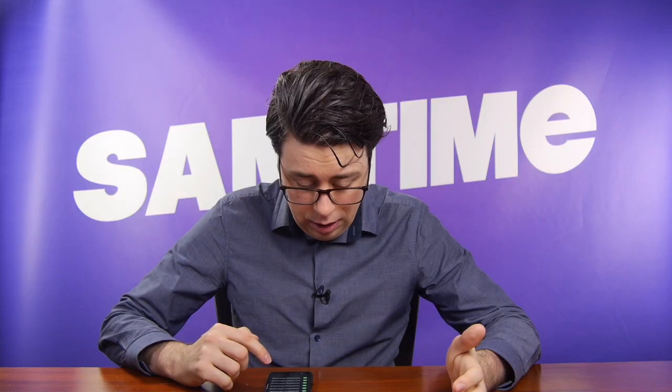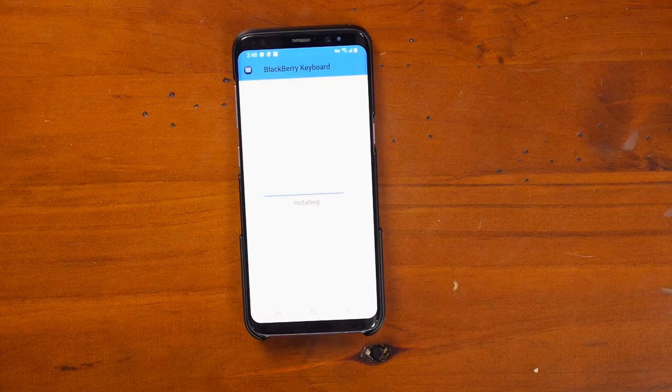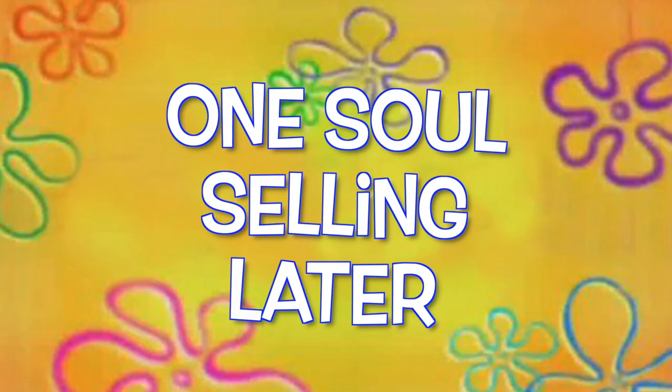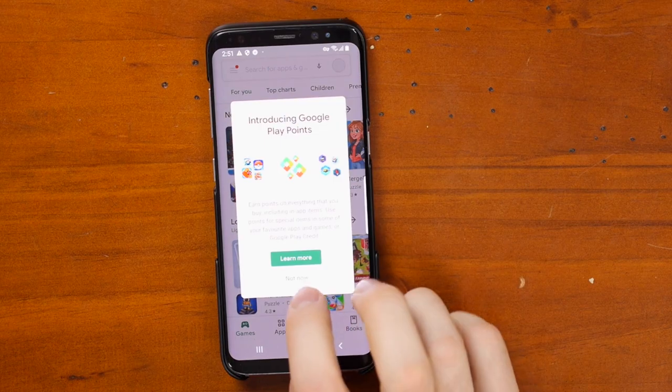It's not installed. I need it — don't deny me the keyboard. It must have seen I had the physical one and said, why would you want a software one? You already have the superior version. For the sake of the video, I am going to have to do something dastardly and that's log into Google Play. They're going to have all my details now. This makes me a sad man. One soul-selling later — alright, we have access. I feel bad, but we have access to the Google Play store.